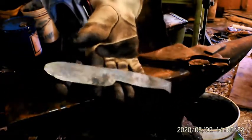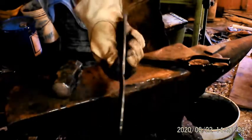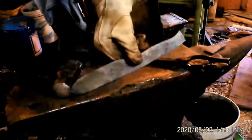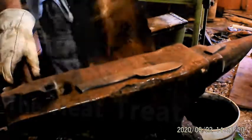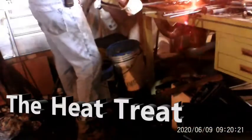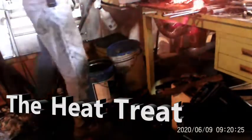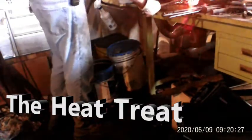There she is. Pretty darn close to what she looked like at the end. So all I gotta do is just a little bit of file work, smooth it out. I still left it a little thicker than I wanted. But hey. So here we go. Oh, wait a minute. I want to go a little farther up on that tang with that heat. That actually bit me later down the road.